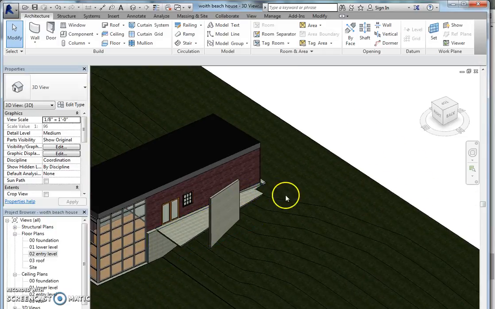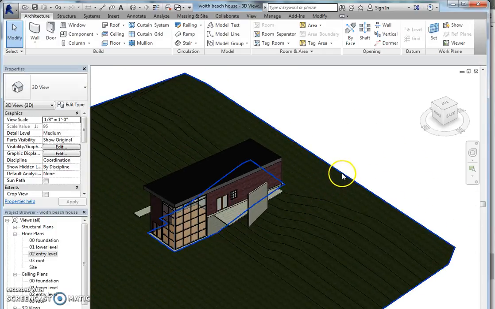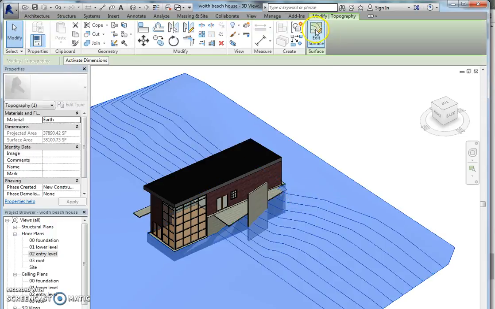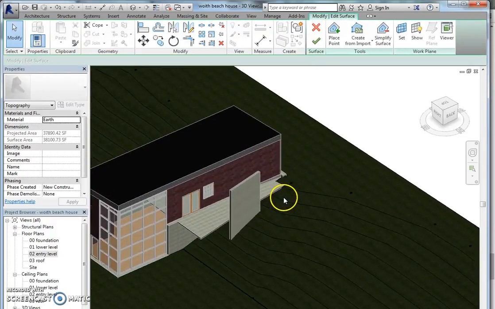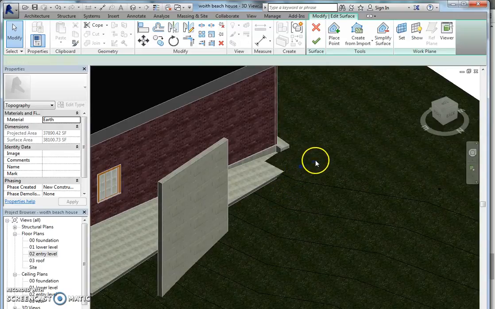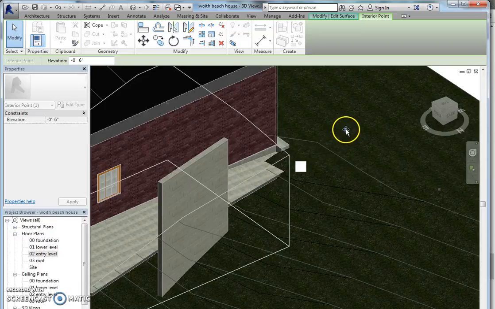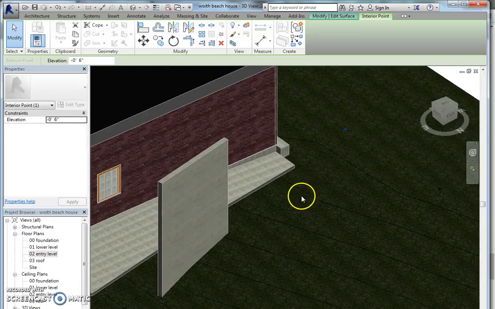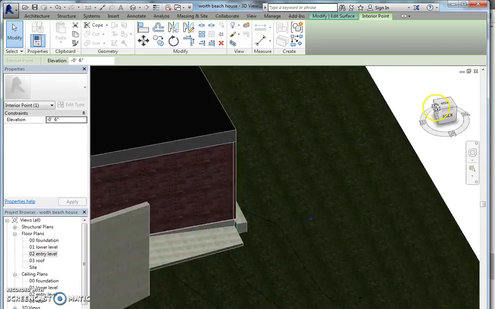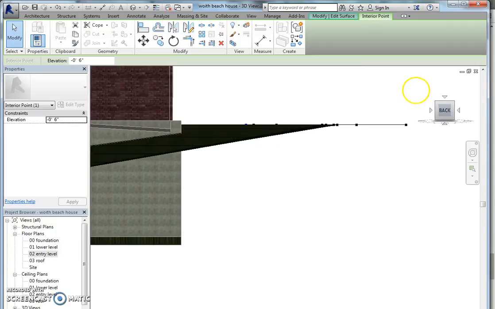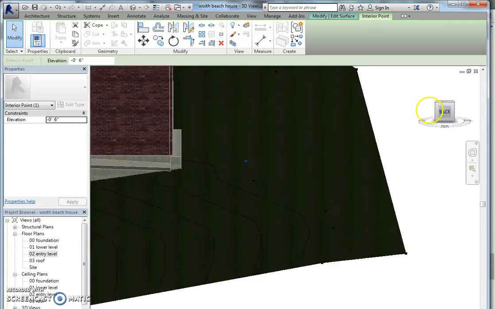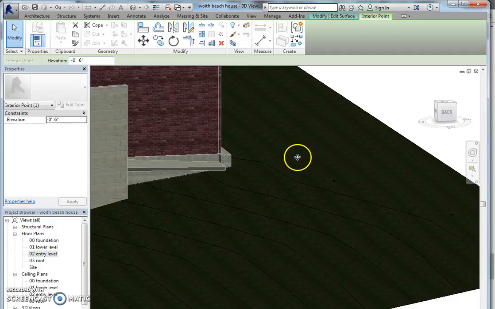The other option you have is if you want to change your site plan, you can click on it and go to Edit Surface. Whenever you see these little dots right here, these are your slopes. So if I bring this back, you see how I'm pulling my land? So now my slope is more exposed. But you look at the side, you'll see, well, I got a little gap now, and that drives me nuts because I'm a bit of a perfectionist at these things.